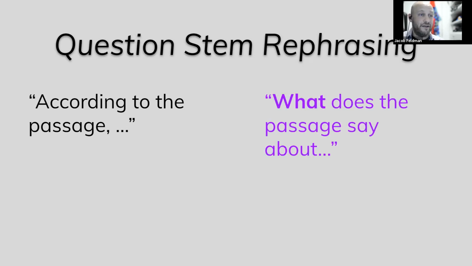You know what's funny about this one, Jake? According to the passage, yeah, what else are we going to base it on? It's sort of superfluous. I find it funny. It's kind of like on logic games. Which of the following is a complete and accurate list of blah, blah, blah? When would they ever ask me for an inaccurate list? I mean, it's such a preposterous thing to say. It's preposterous to say, according to the passage. And so you have to read into it a little more and think about, well, why is that there?